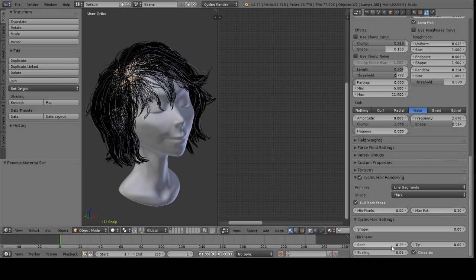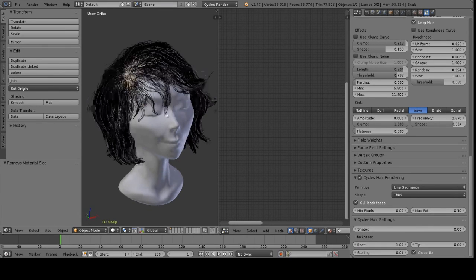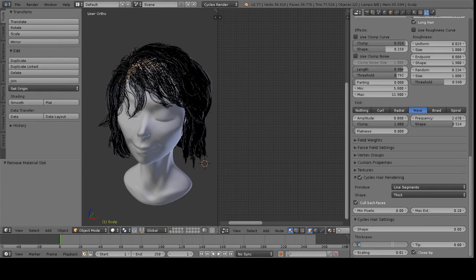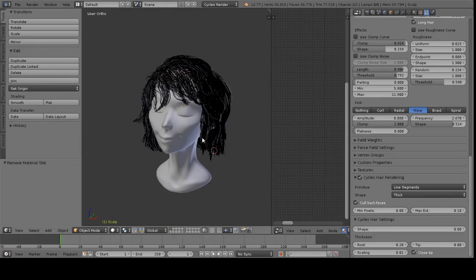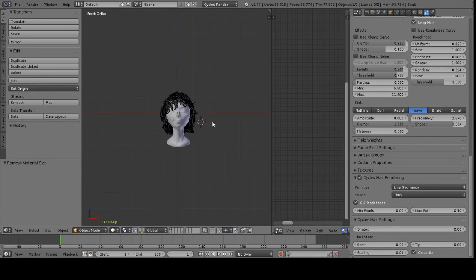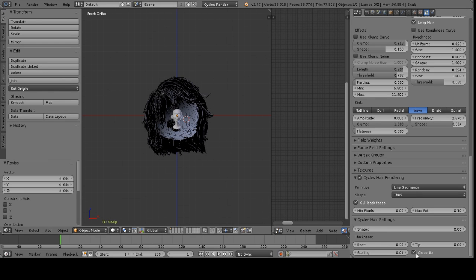Now this thickness setting, by default it's set to 1, and that's far too thick in most cases. So I've noticed that a setting of about 0.2 or 0.1 is usually a lot better, but this does depend on the size of your model. I think this thickness setting works according to the size of your model.